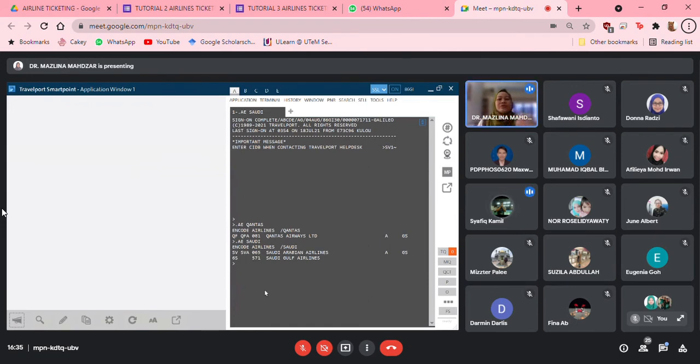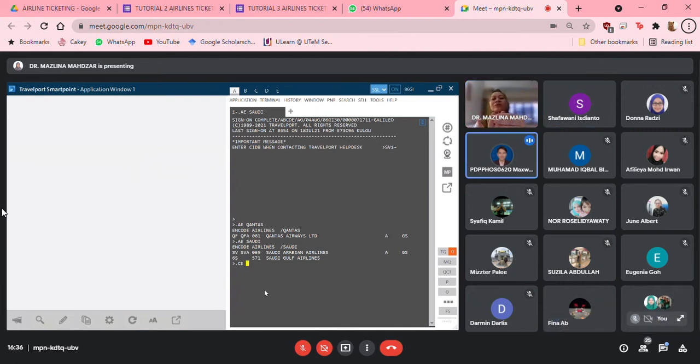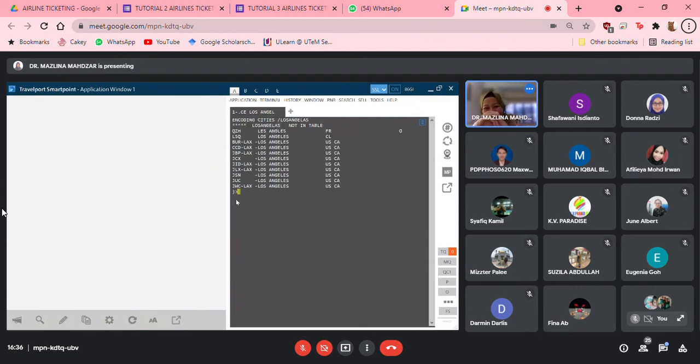Okay, you can also use, instead of airline tadi, kita just buat satu untuk city. Apa kod encode city? Dot CE. Encode. Nak encode city apa? Contoh, Los Angeles. Ni kan dah hafal. Los Angeles.